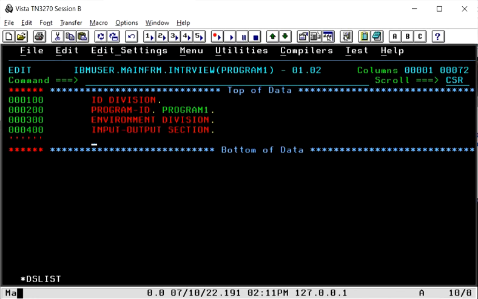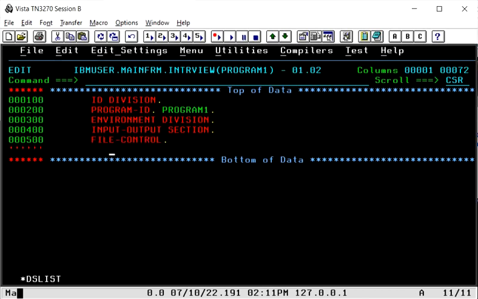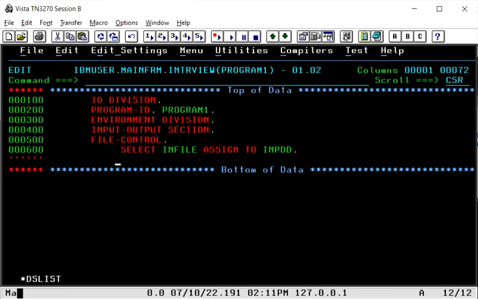Here we have file control. Let's say we will say select in file assigned to input dd. So this is the logical and physical file name.